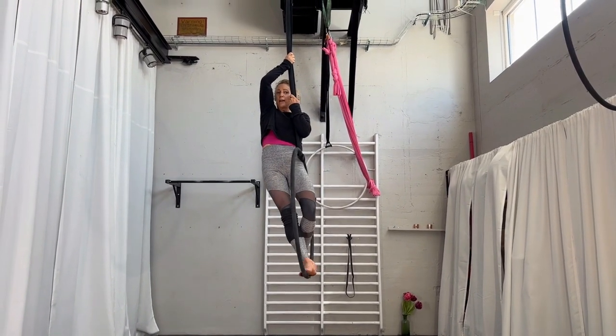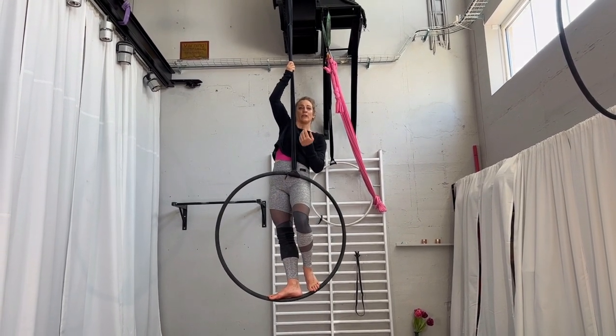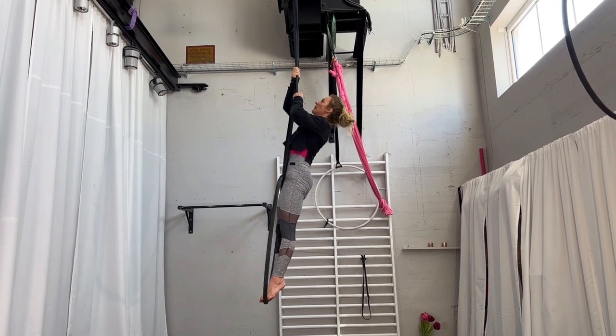For this move, I suggest that you start standing and make sure you have a long strop. This is almost the minimum. If the strop is long enough, you have a little bit more space; otherwise it gets super tight, and it is already tight. So make sure you have a long strop — this is number one.